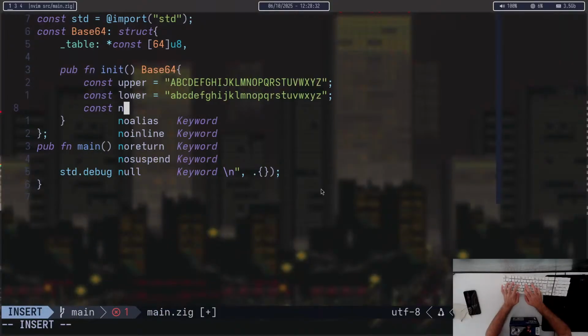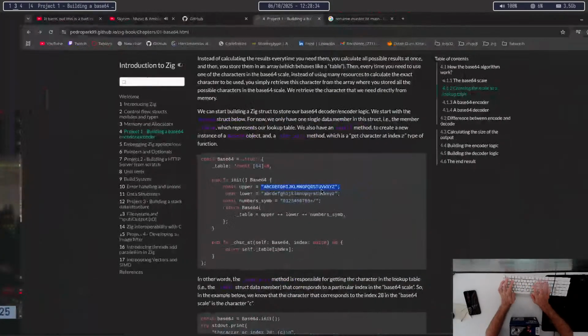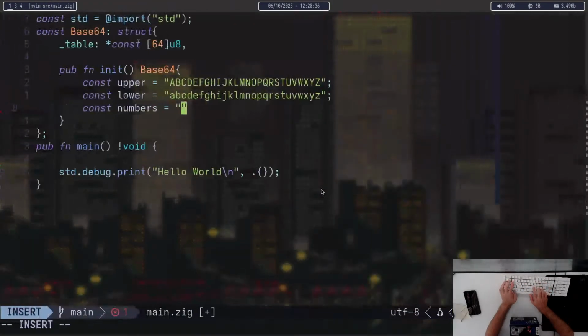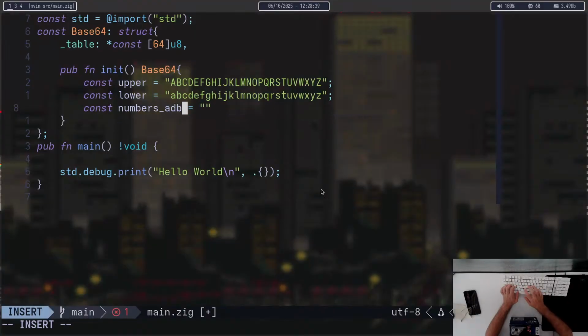And then const numbers, I guess. Okay, numbers and symbols. And then it was... Okay, I just want to get the index right.